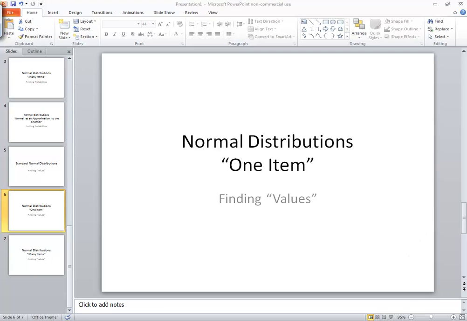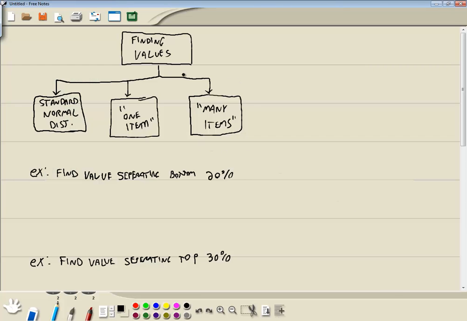Okay. Now here's our flow chart. If it's referring to finding values, and it says standard normal distribution, that's the easy one. Use the methods in that video. These are all on mathheals.com. If you Google that, you'll find it, and then eventually under the graphing calculator technology section, I forget what it says exactly.